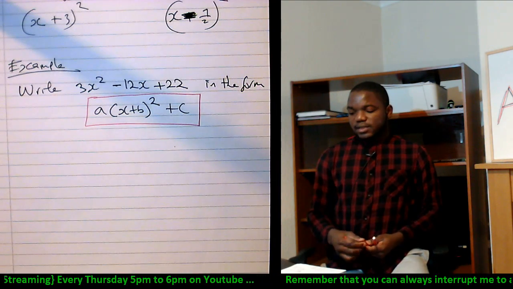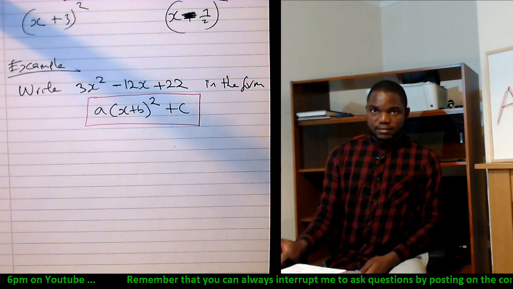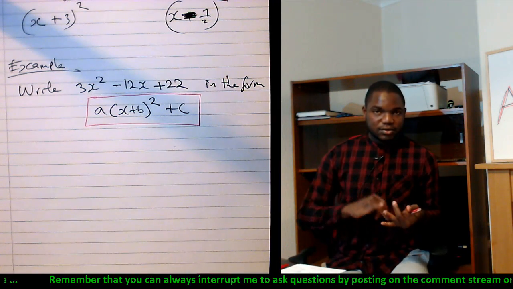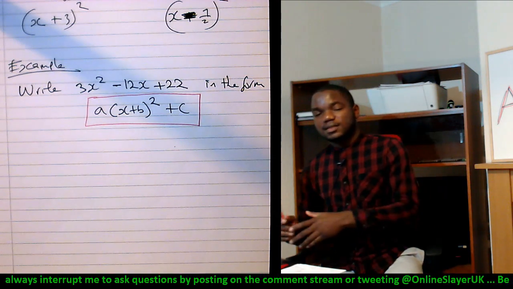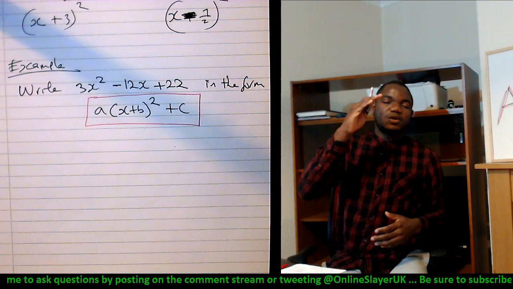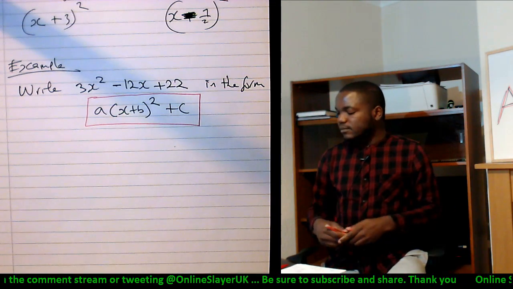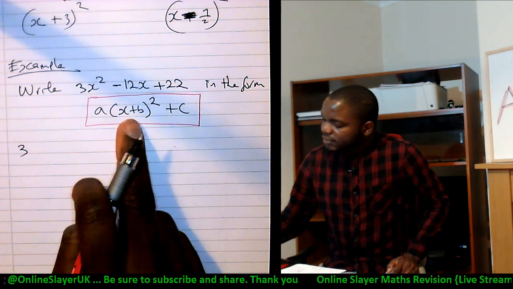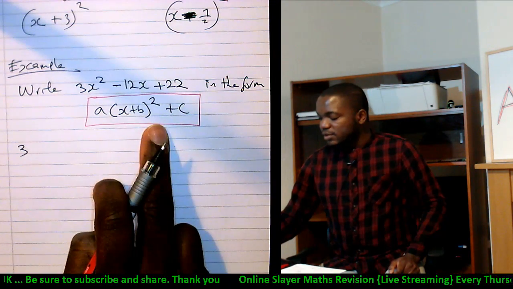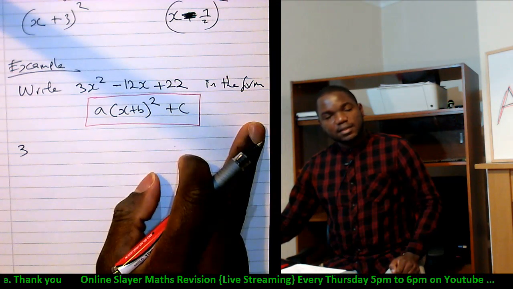Remember I told you that writing it in this form gives you a number of advantages. Turning point, roots of the solution, and it lets you know whether it's been translated to the right, to the left, up, down, or it has been magnified, or you can call it rotated. So in order to solve this, you're going to try to write it in this form. And what does this form tell you? Factorize and separate the constants.